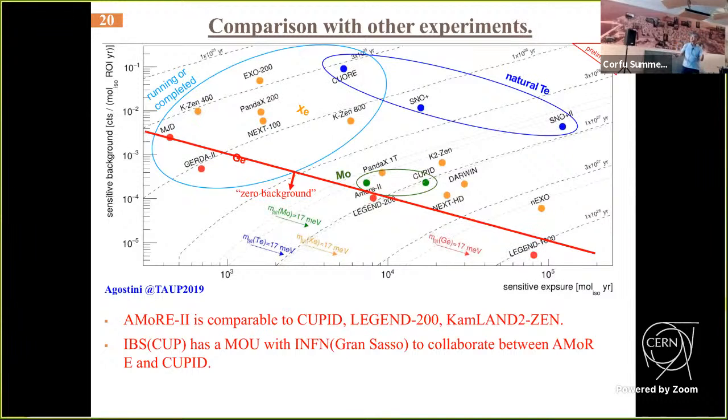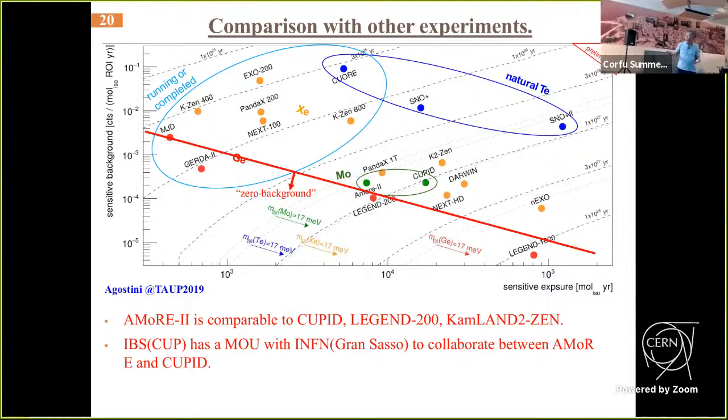As I said, the mass times how long we take data versus the backgrounds. So this is lower backgrounds, higher exposure. This is the right way to go, and most experiments are going in this direction. Currently, this is already finished. The currently running experiments are here, and future experiments are here. So that's what we are doing.